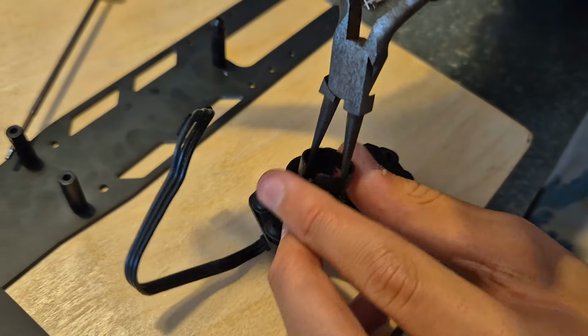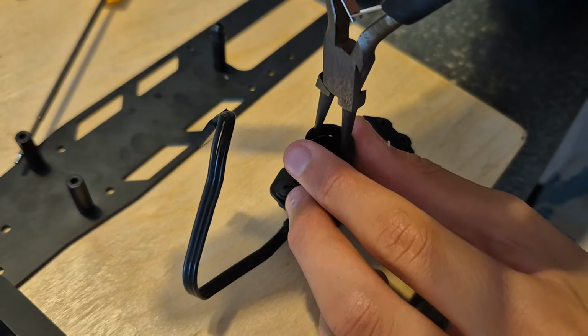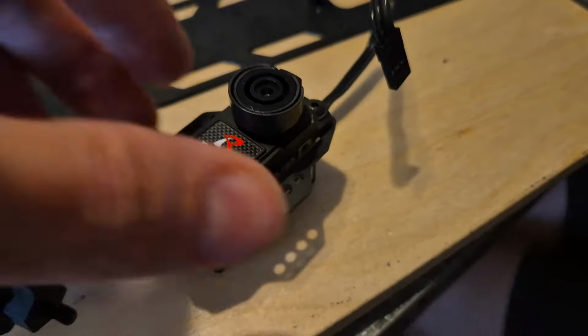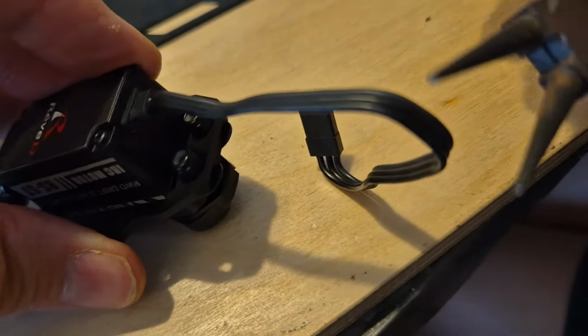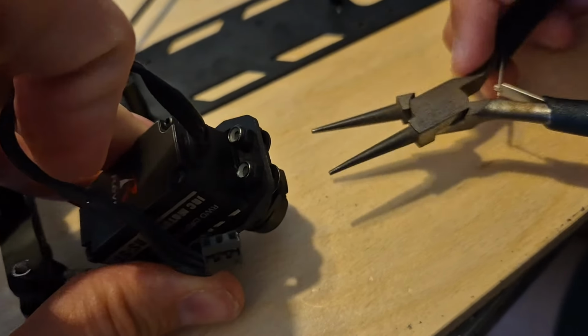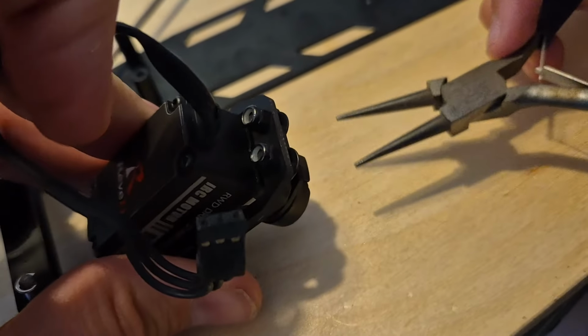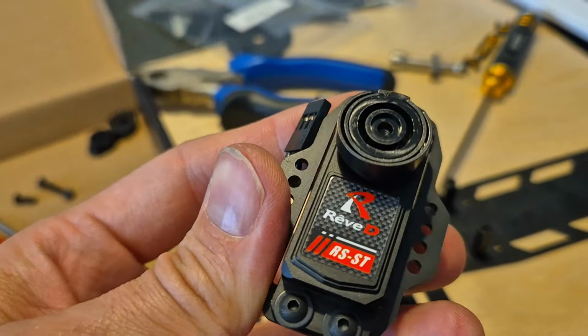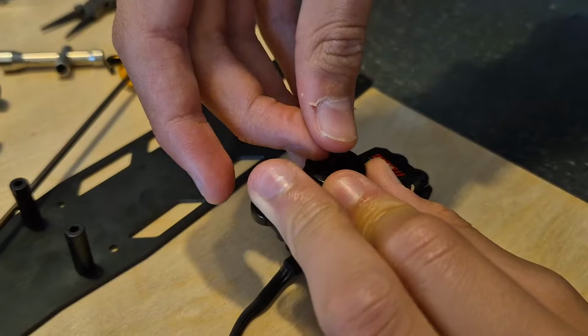Again, I think we're finding some definite things here which adults need to help with. We discovered the way forward is to push it down against the table so the back's on. Illustrate with the pliers what we did. You go in at the front in the gap in the spring, pull them apart and push down against the table, and it pops straight on. What a genius little move.